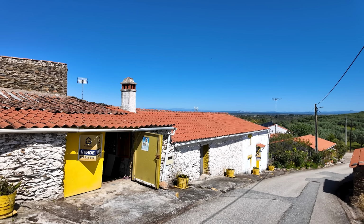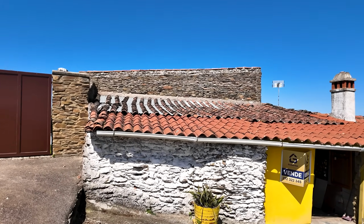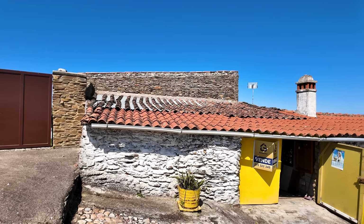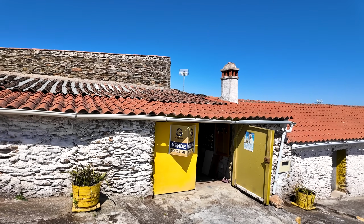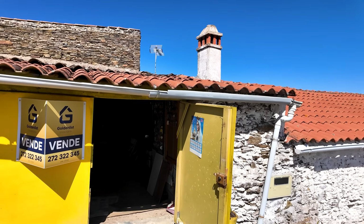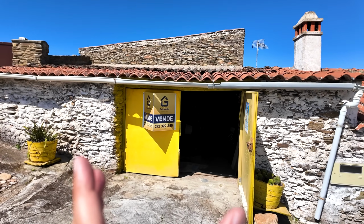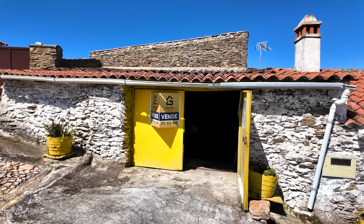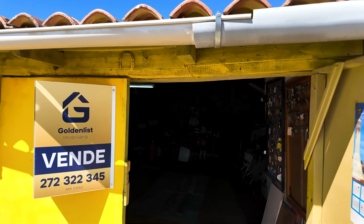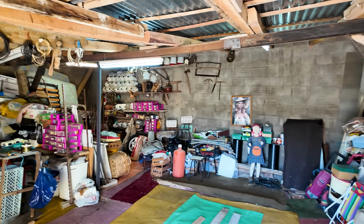Those are in good condition. I'll show you inside. And this one is also the garage, but it has some metal sheets on top to prevent some water leaking in. So it could be an investment for the future to upgrade this. And even raise the gate a little bit, because it's kind of short. A normal car could easily come in, no problem there. The width of the gate is also no problem. But if you want to get in with a bigger car, you should put this a little bit up. And this is the inside.